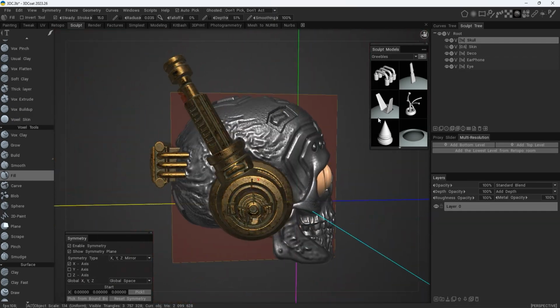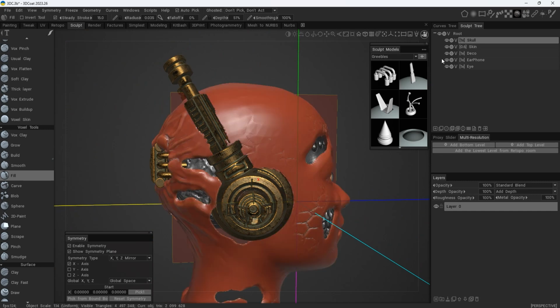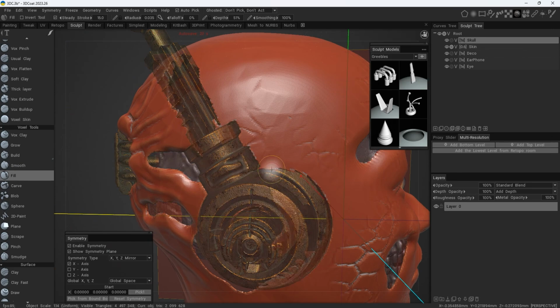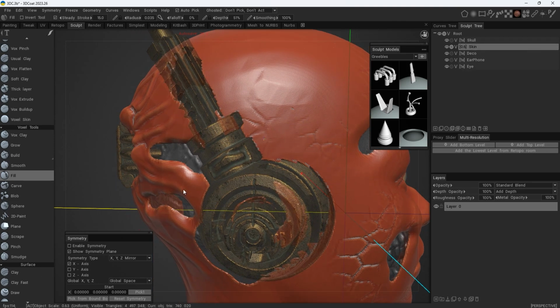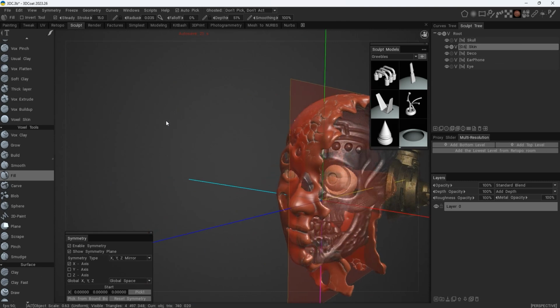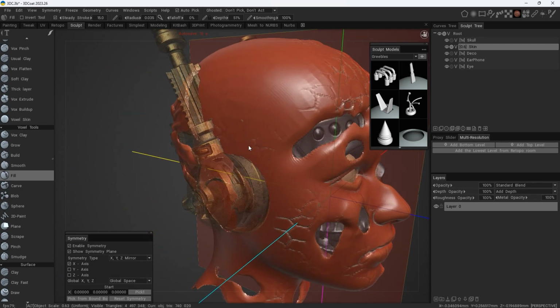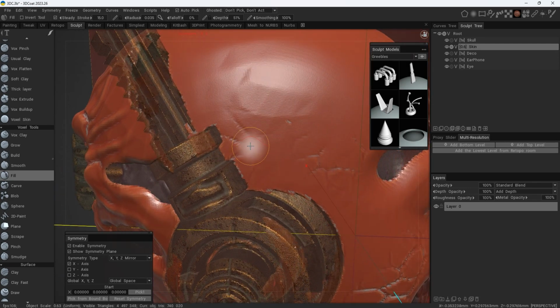Okay, pretty cool. So next part about the skin. Let's lock the rest, just leave the skin. And still we can turn on the symmetry. Although on the other side we don't have any face left, but still we can turn on the symmetry. Just make sure everything can be reflected to the other side.